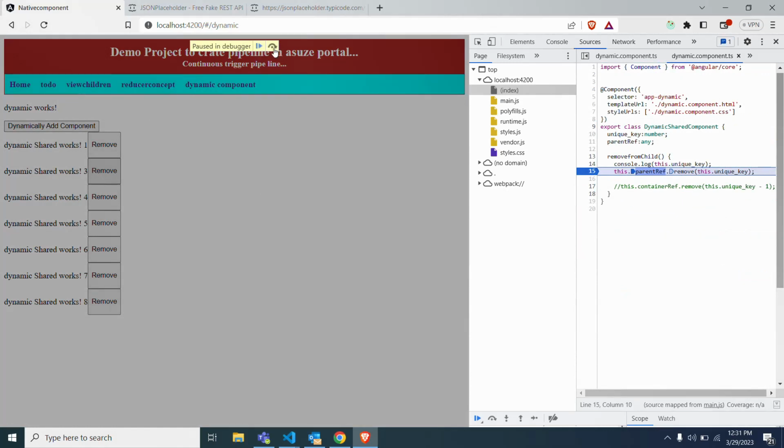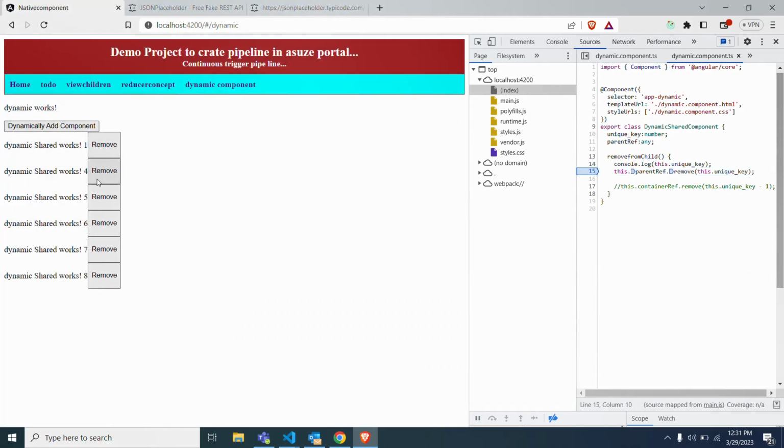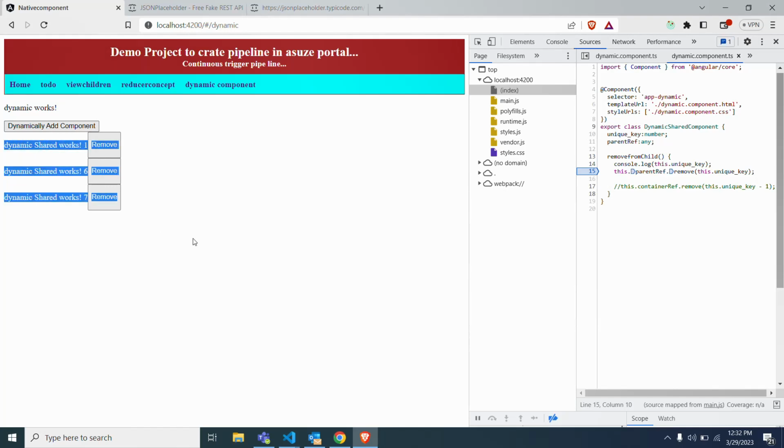Let's remove the debug. Now it is 3 and 6. If you create 5, now it is 5 and 4, now it is 4. Now remove 8, remove the 8 component, and 3. Also, we are passing values from parent to child component; you can pass any value from the parent to the created dynamic component like this.